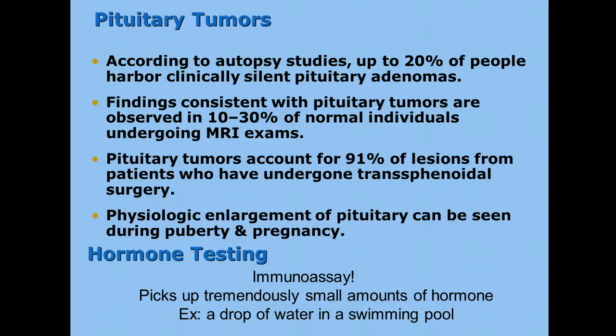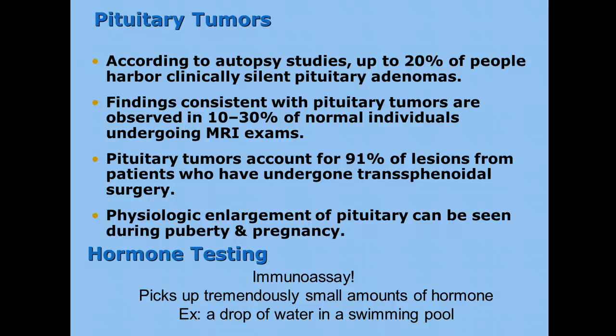It can also account for 91% of lesions from patients who have undergone transsphenoidal surgery. I think what that means is going up through the throat or the nose to get to the pituitary to fix these situations. Also, we find that when somebody is going through puberty or pregnant, that the pituitary gland is actually enlarged.